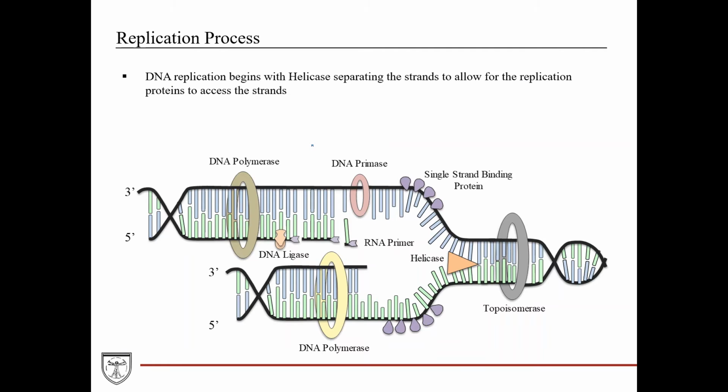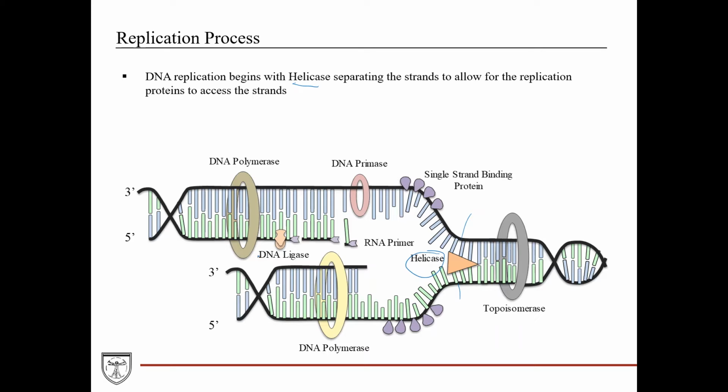Alright, so now we'll talk about the DNA replication process, and to help us do that, we have this nice diagram showing the major players involved in DNA replication. So first, as you remember, DNA has to be unwound, and the enzyme that is responsible for that is helicase, and you can see that in here separating out the two strands. So here's a template strand. Here's the other template strand, and you can see on both sides that both template strands are being replicated at the same time. We'll get more into this part of the diagram in a minute.